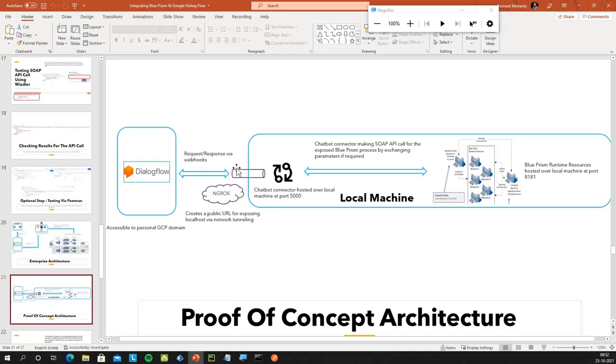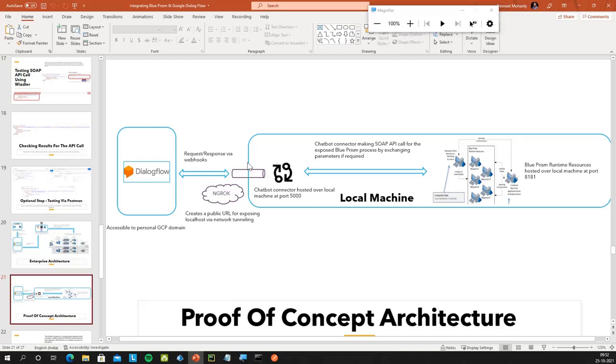This tunnel will expose my local machine network to HTTPS, that is, the internet. This is a tunneling service called NGROK. NGROK will be used to create that connection for me with Dialog Flow.